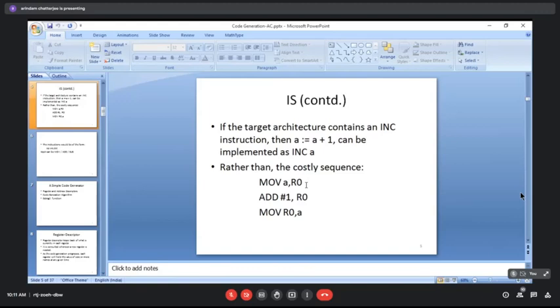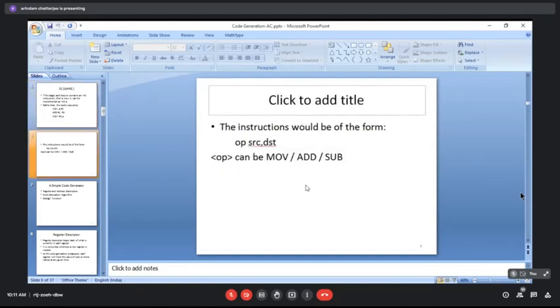So definitely instead of INC A, if you use these 3 set of instructions for performing the same thing, it will be more costly. So intelligent instruction sequencing and selection is important.